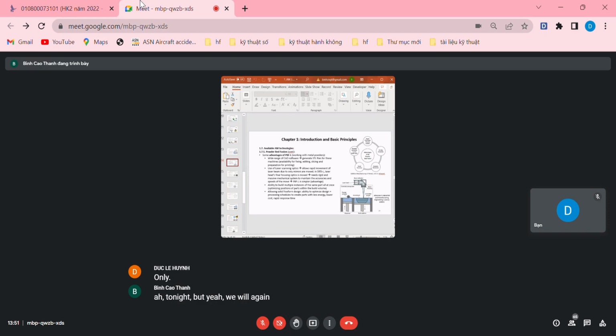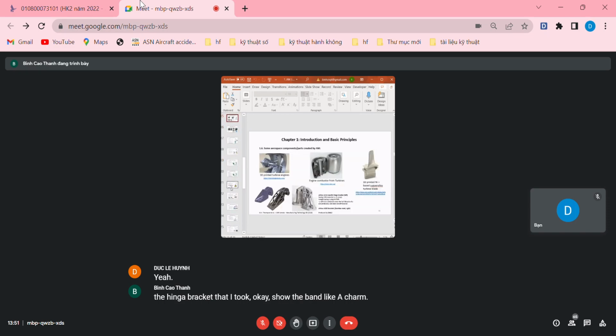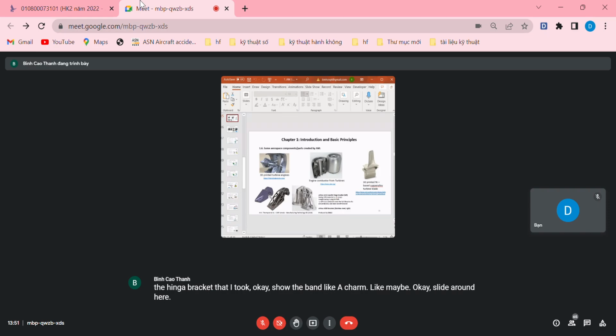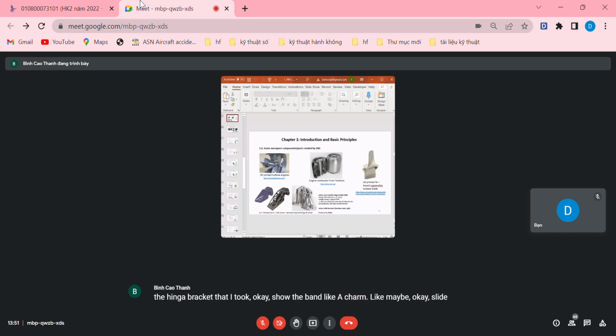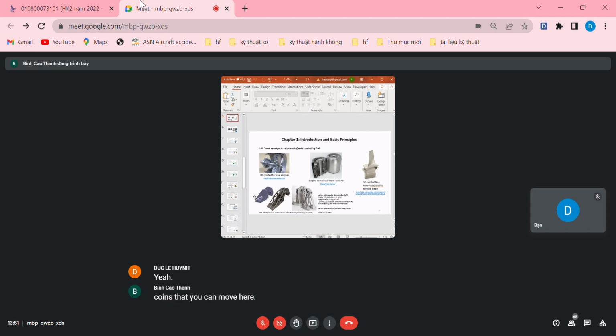thì như tôi có tìm một ví dụ cho các bạn, là cái hinge bracket ấy. Cái hinge bracket ở đây tôi có thể show cho bạn lại ở trong đây. Đấy, ví dụ như hinge bracket ở slide tôi đang trình chiếu cho bạn đây, thì cái này là một dạng frame, một dạng khung dùng để treo ở trên máy bay. Bạn hình dung vấn đề không nhỉ? Thì frame của các bạn ban đầu có hình dạng như cái màu ghi ở đây này, đúng không ạ? Đây là chi tiết mà chúng ta design trong SolidWorks hoặc Inventor hoặc cái gì đó thôi.